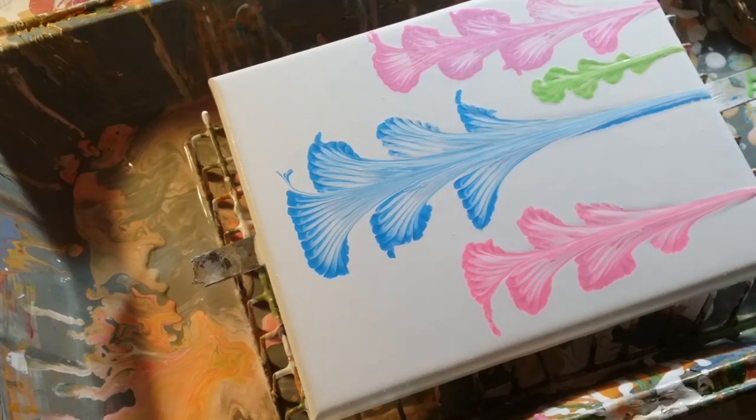Gah. A little thick, I'm not squeezing my chain enough. So yeah, I mean real light, but you don't want it real thick either. Cleaning off my chain. That blue one turned out pretty. And they all did.